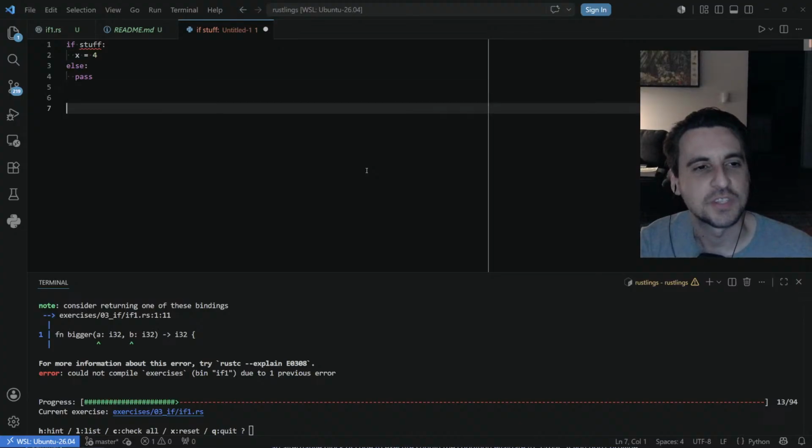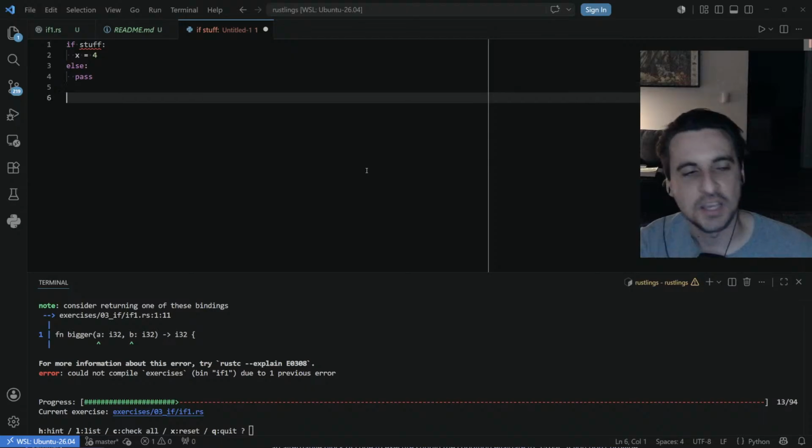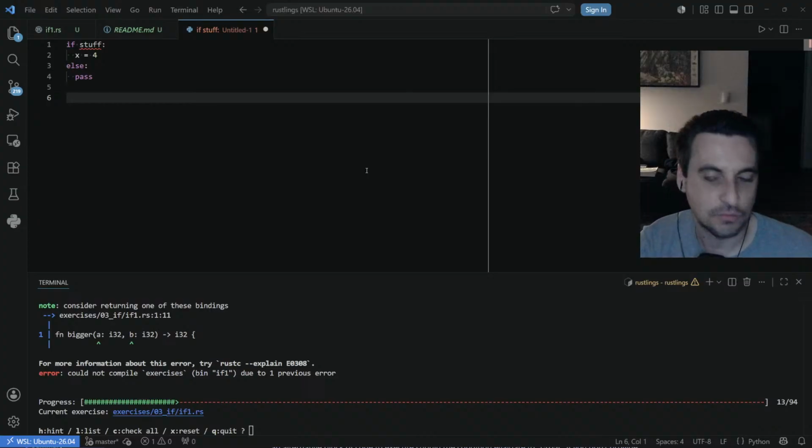What am I trying to say here? In any case, this is valid code in Python, but I can still reference x once the if else finishes, right?